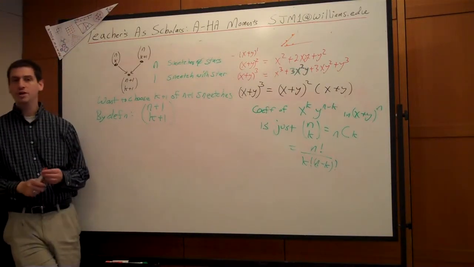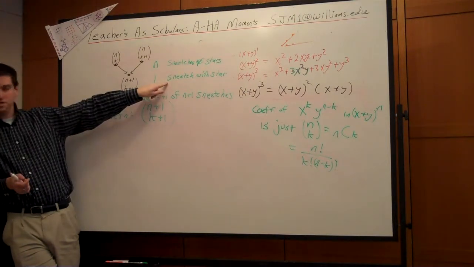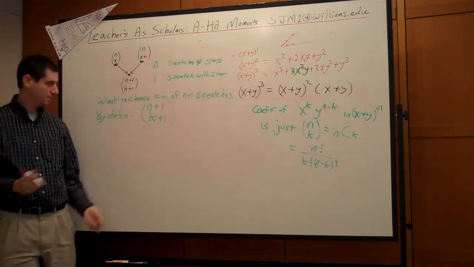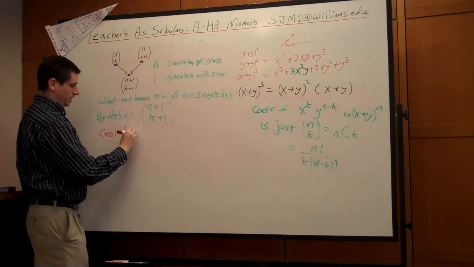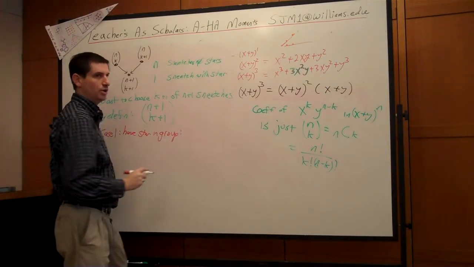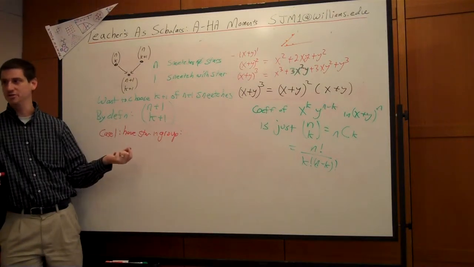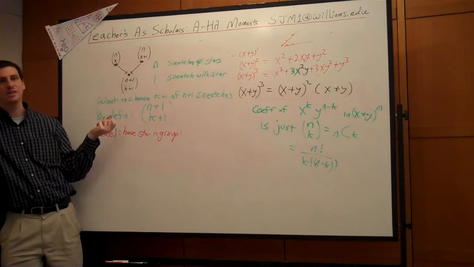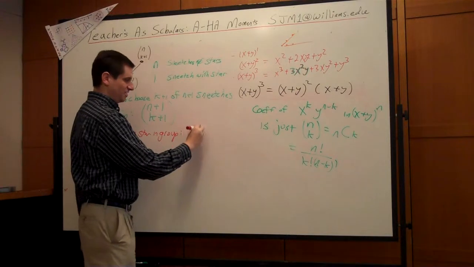Well, there are two possibilities when I'm forming my group. Either I have the one with a star, or I don't. If I have the one with the star, so case 1, I have the star in the group. Well, I need k plus 1 Sneetches total. I have one Sneetch. How many more Sneetches do I need? And how many Sneetches are available to be chosen? So how many ways can I do it? N choose k.